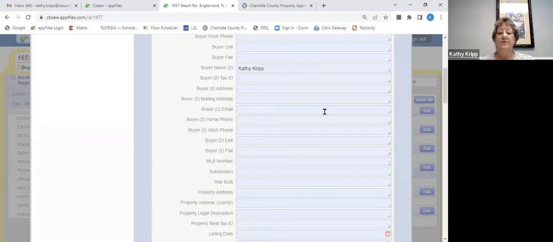And then again, you can just tab through. Tax ID we don't want. If you want to fill in their addresses, even if it's the same email address for buyer 1 and buyer 2, go ahead and enter it so you get in the habit. Jimmy, my husband, has his own Gmail account, and I have my own Gmail. But for right now, I just want to show you guys how it works if we're using the same email address. No matter which way you do it in Appfiles on a signature request, each signer has their own request. You can't do Jim and Kathy at the same time at the same email address.